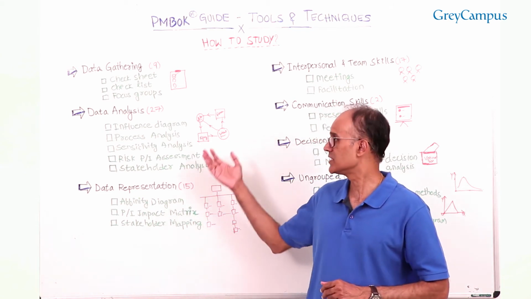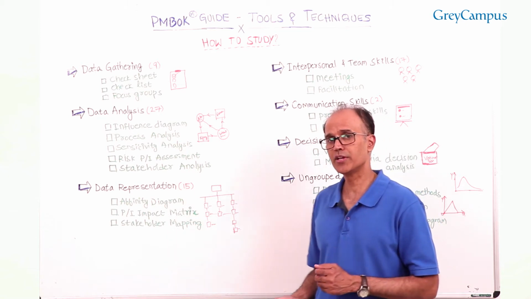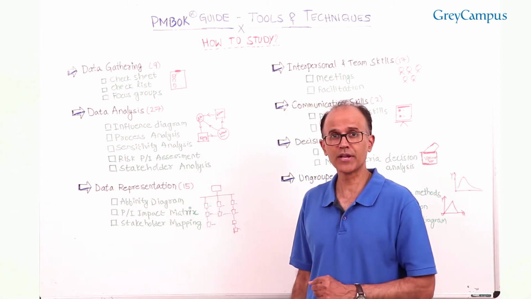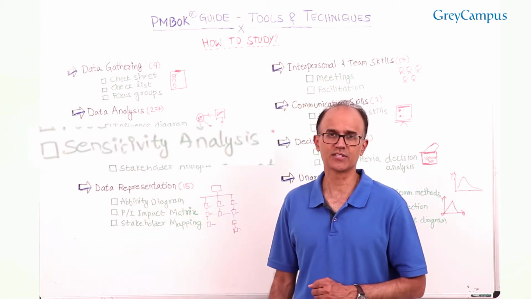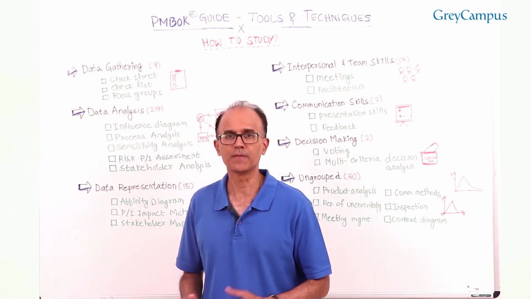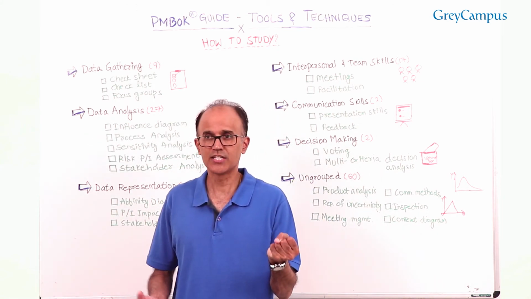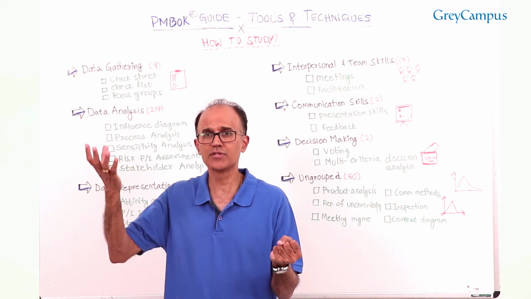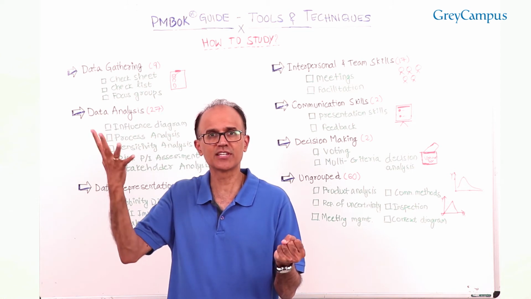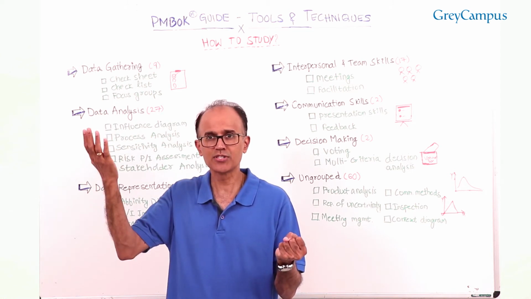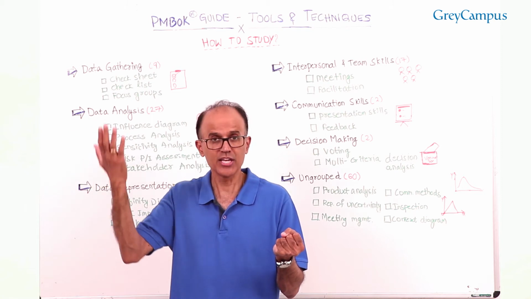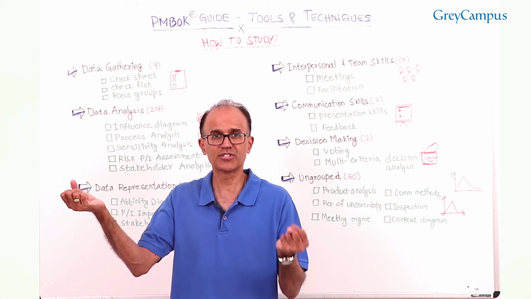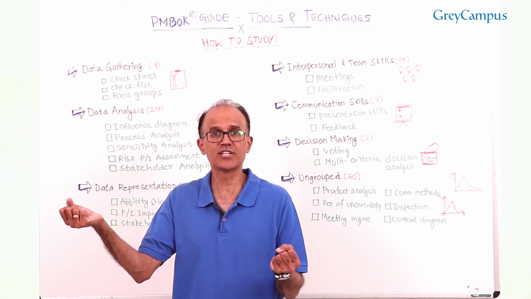I will not be going into detail about each one of them, but I'm only bringing your attention to the nature of similar sounding techniques. A more complicated one would be sensitivity analysis. Let me take an example. Project schedule depends on, let's say, supplier performance and skill sets of the team members. So what happens when we experiment with the skill sets and the supplier performance? We can establish a correlation factor between each one of them and the output, which is the project schedule. So if I improve the supplier performance, my schedule might be better. That's what we do in sensitivity analysis.